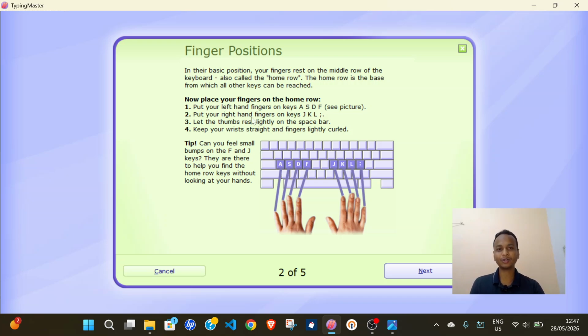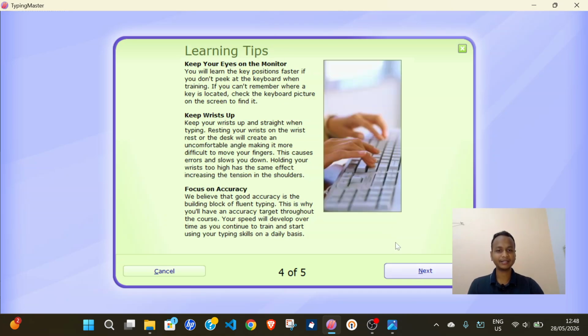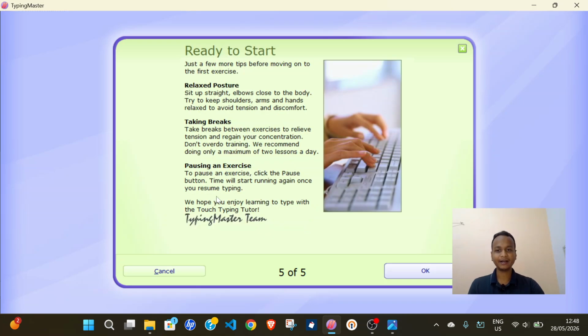You need not watch any tutorial or playlist videos to learn typing. This simple software is well enough. Then pressing keys, how you should press the keys, then learning keys, and also taking breaks and your posture, how your posture should be. All these things are described here.